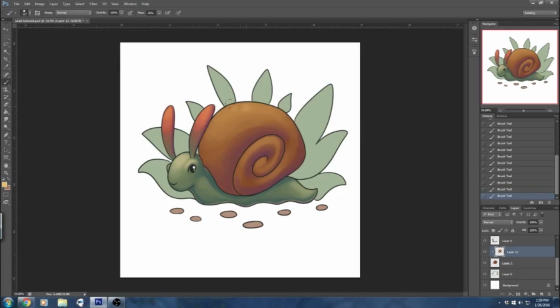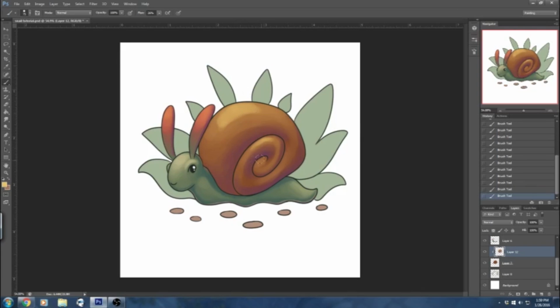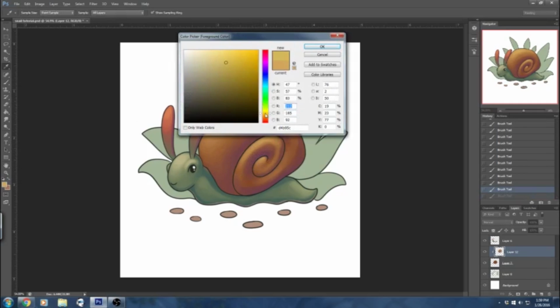Make our brush pretty big again. So I'm going to make a big swath of color here. Give it a little bit more contrast. Maybe give the shell a little bit of a shine. See, we're starting to use shadow and light to create a shape. And that's what we want. I'm going to make it just a little bit brighter up here.